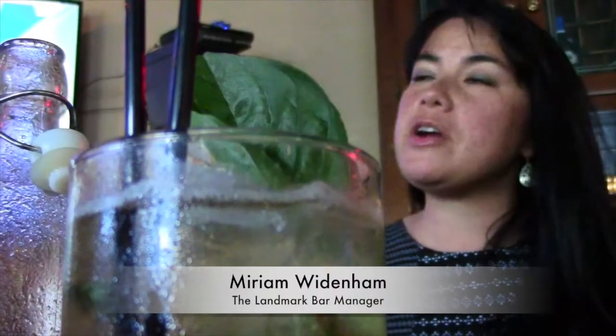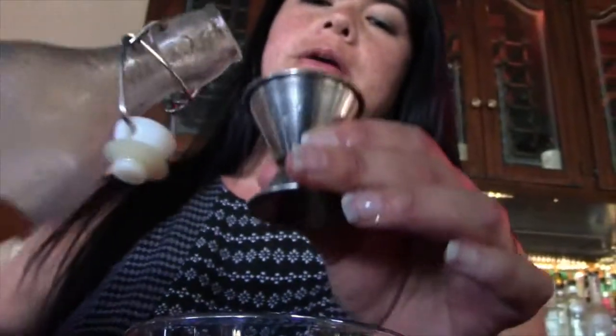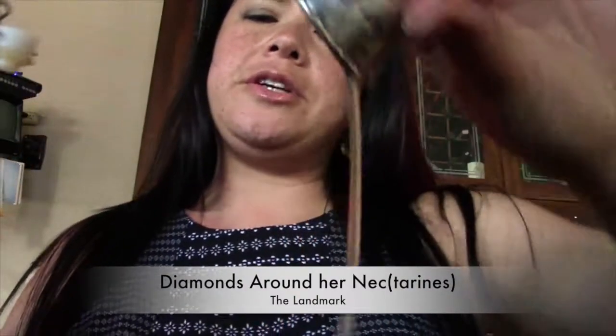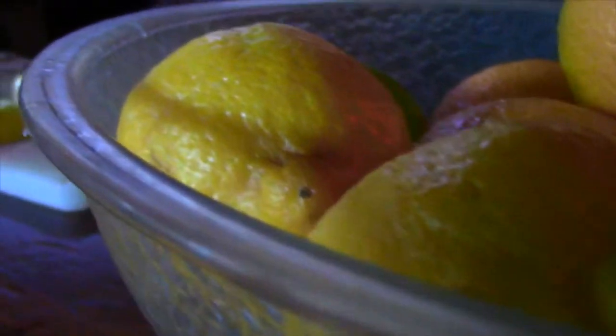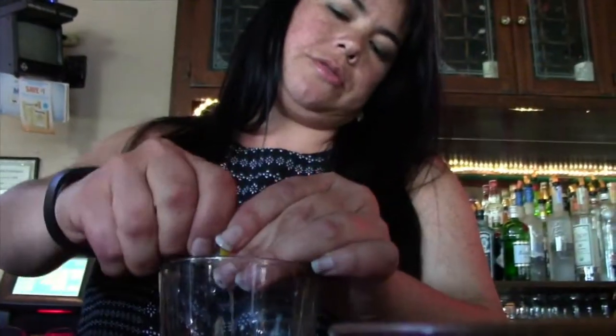I do this every year, and I do this every season. I do this every week. So 2 ounces of Maker's Mark. 1 ounce of peach nectar. I like to take a lemon. Generally, I like to use a half of a lemon, but I think that this only needs just a touch of lemon. So I'm just gonna do a little wedge. Squeeze a little lemon wedge.